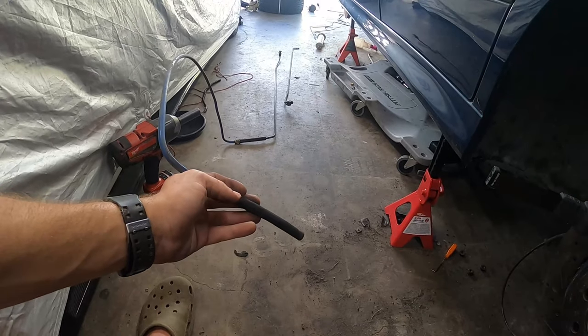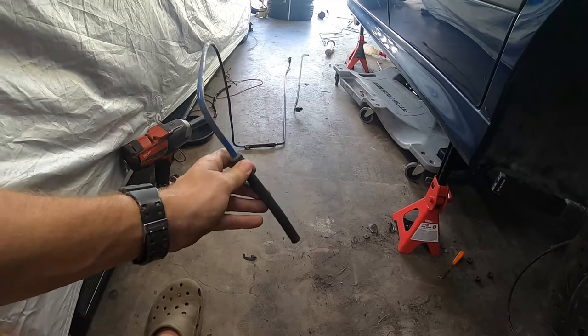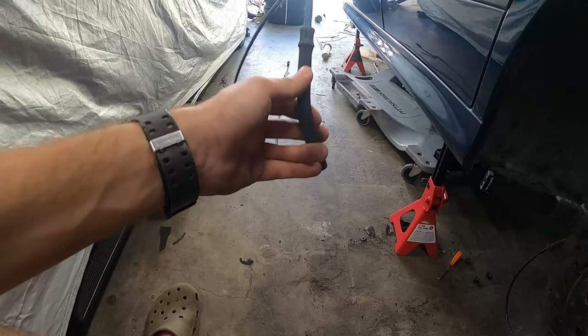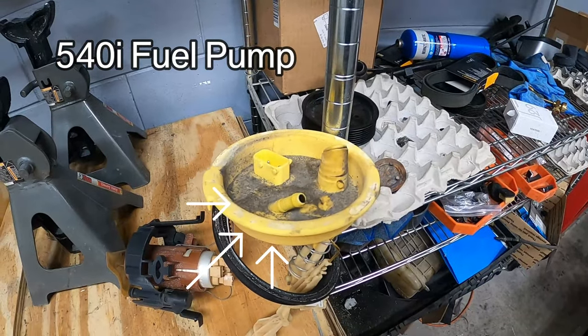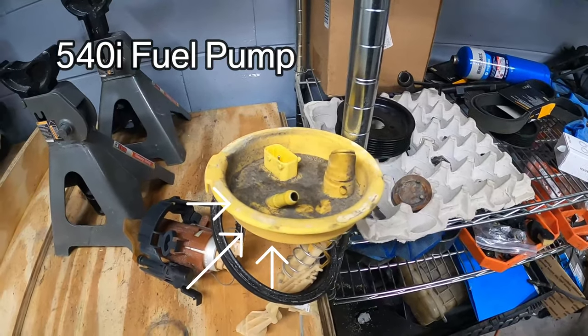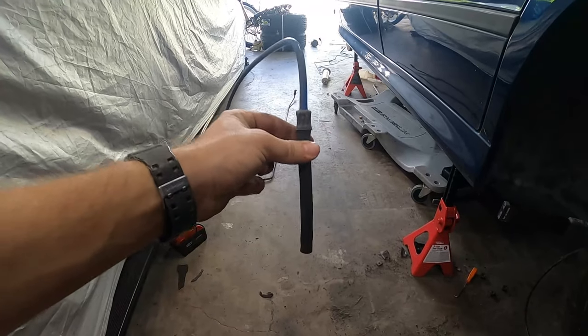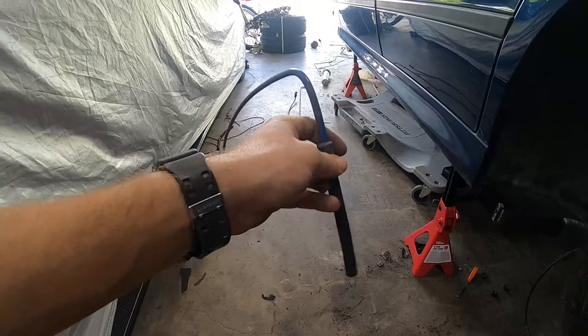So if you don't convert to the M5 fuel supply line on your 540, what you'll notice is the factory 540 line is a little bit short and you'll have to bend it at a 90 degree angle, because the factory 540 pump has a fuel fitting that comes at an angle, whereas the M5 one is pointed straight up and down. So you need to transfer this line over if you want to be able to cleanly install your fuel pump.